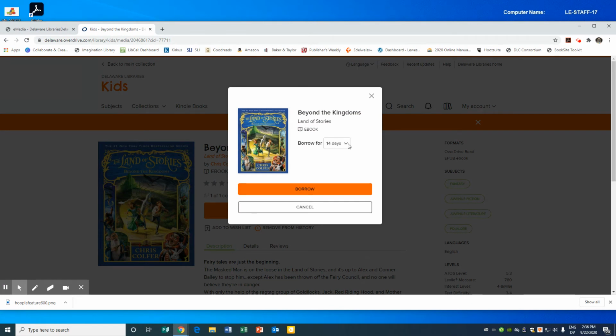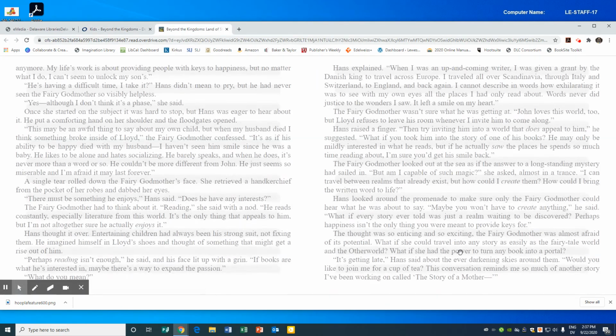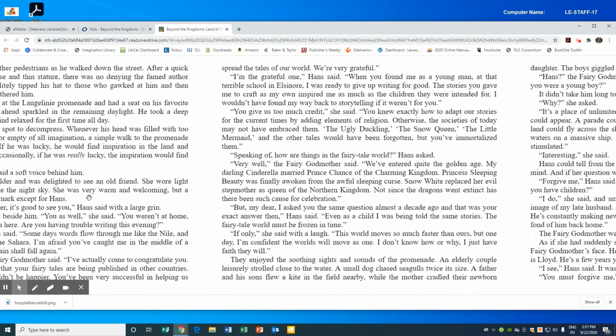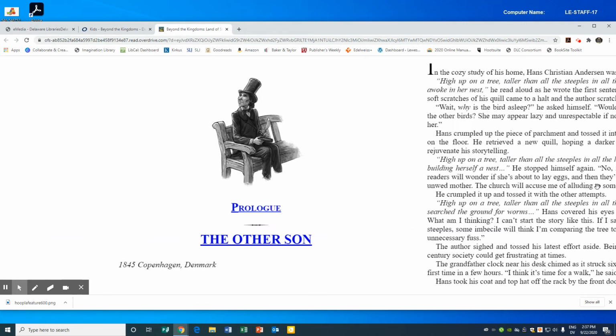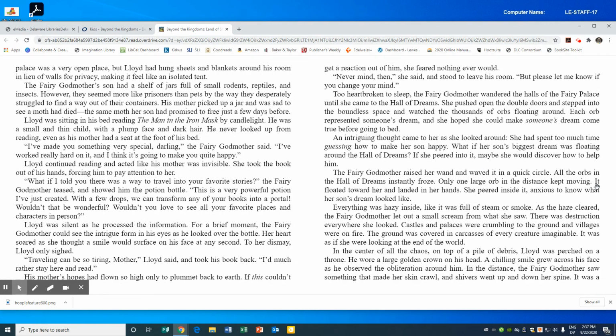I can borrow it for 14 days or for 7 days. I'm going to go ahead and say 7 days and click borrow. Since I'm already signed in, it's going to say that I can go ahead and read this in a browser or download it as an EPUB ebook. I'm going to go ahead and read it in my browser. It's going to set the book up, and you can page through it just as you would clicking on a Kindle or a reader of any other kind.